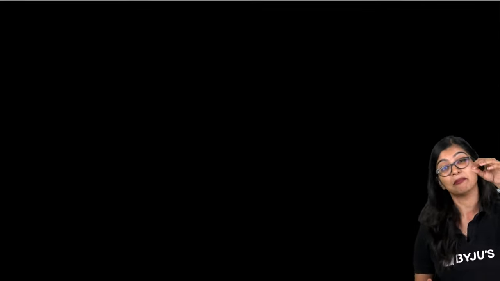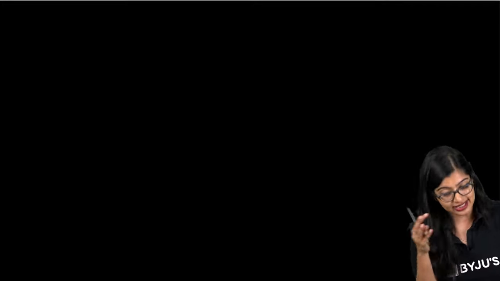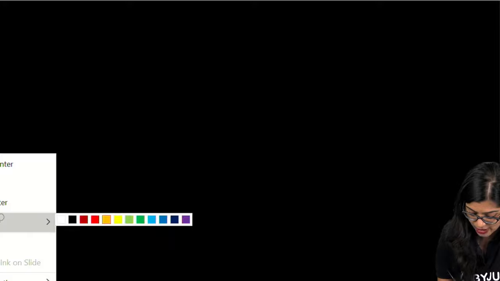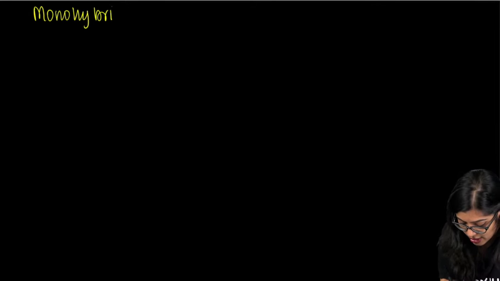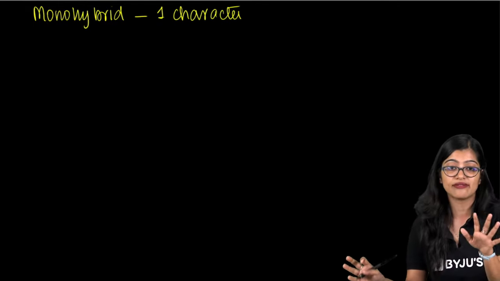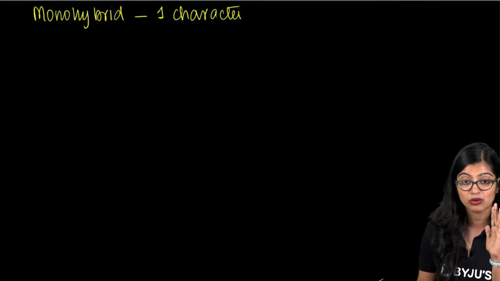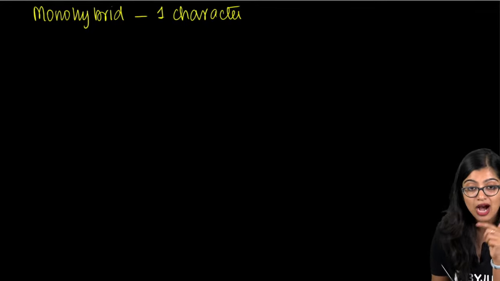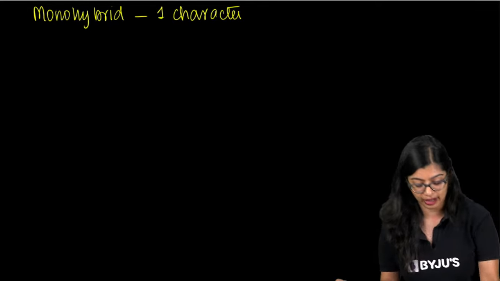Monohybrid cross, I am going to repeat along with focusing on the law of segregation. So now, in monohybrid cross, we know that there is only one parent, right? Yes, gene is inside the gamete. Exactly. Gene is inside the gamete. Okay, so now let's move on. In monohybrid cross, only one character is considered, right? He is not worried about the other things. He's only concerned about the one character that is there. Now, in this case, what is there? Oops, I'm going out of the frame, so I'll just explain this.